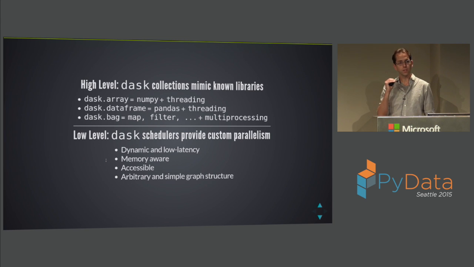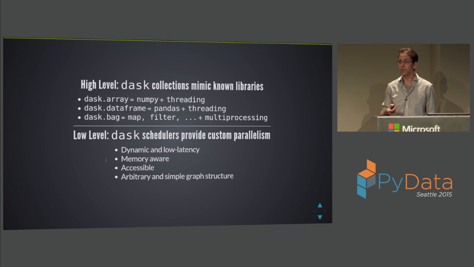There are two ways of interacting with Dask. You can interact with Dask at a high level. There's a NumPy mimic project called Dask Array. There's a project that mimics pandas called dask.dataframe. There's a project that mimics a parallel Python list called Dask bag. And so this is the high-level way of interacting with Dask.